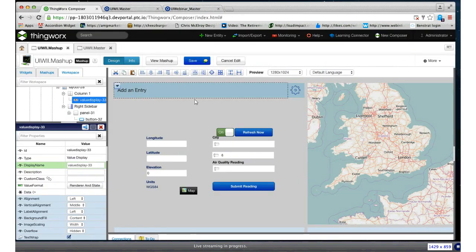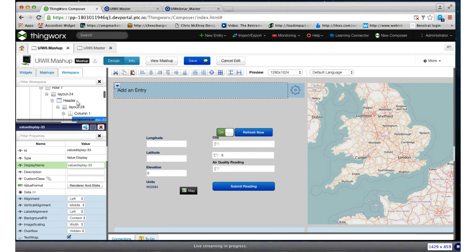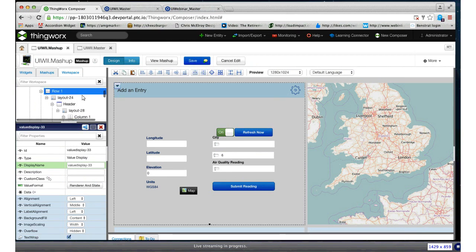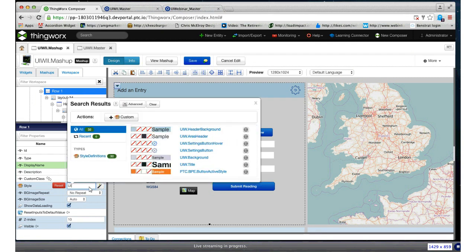So I've quickly made some adjustments here following the same steps that I did with the header in the master. So I added a color to my header. I added this button with pre-made styles. I added my label, and everything is aligned to where I want it. So now I have a header area here. The other thing that I want to do, just to give it more of that feel of a section in a dashboard, is I also want to give it a white background.